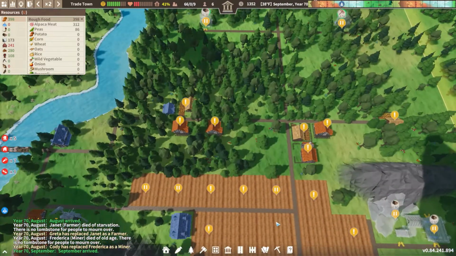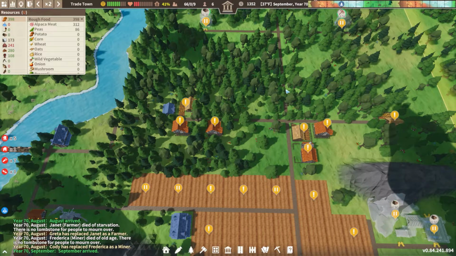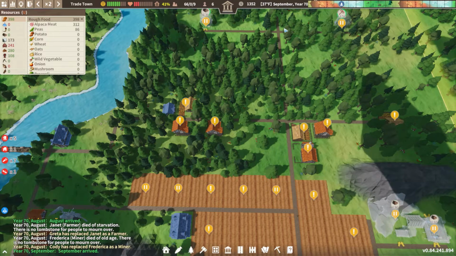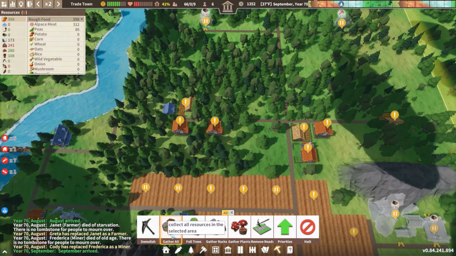And I'm not gonna do anything with that, but up here, this is deserted. There's nobody working up here. So what I'm gonna do is I'm gonna take out a bunch of these trees. It's September, so it's gonna start snowing again. And let's do that. We'll get these things gathered up.